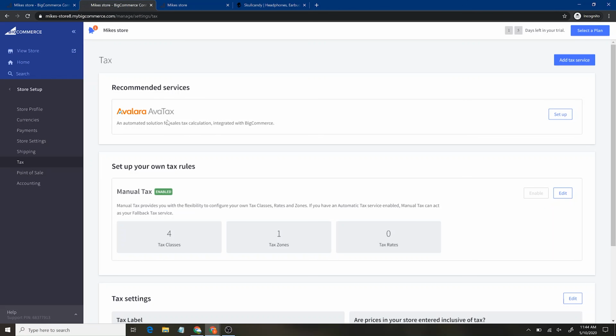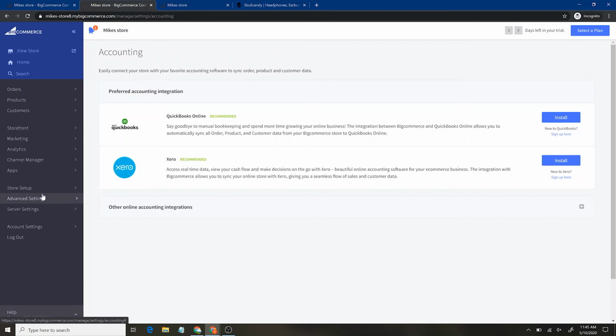So right here is one of the apps that I was talking about. You can definitely get this app integrated with BigCommerce, and it should take care of your tax stuff like that. Point of sale and accounting, I'm really not going to get too much into those right now either. And as we go down, I know I keep saying this, guys, but there's just so much you can do with BigCommerce. BigCommerce is really an advanced program that is great for beginners, but as you start to scale, you can see how this is a very powerful platform that anybody could use to grow your business without any limits at all. QuickBooks is a really cool thing that you can integrate with your accounting. So just another app right there.